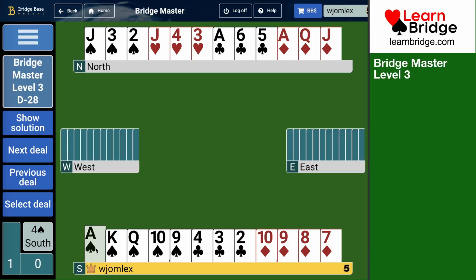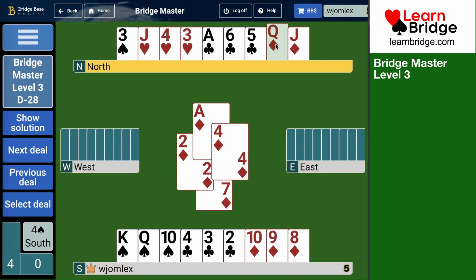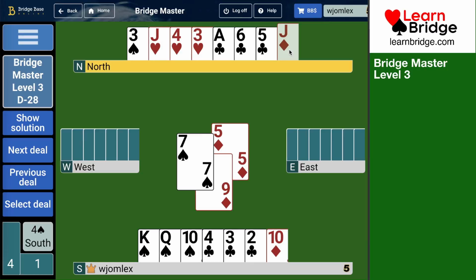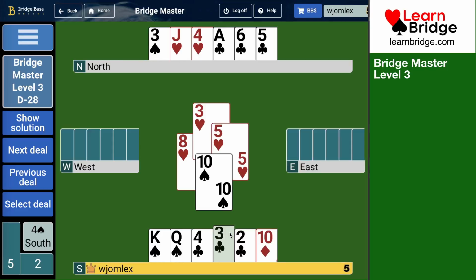This one, working on diamonds early, could be useful. Maybe I'm able to draw. Am I able to draw two rounds? That way I still have a path back between the hands. Oh, I take this and then that's okay. But now West has a high spade, which is drawable, but I'm short a trick.